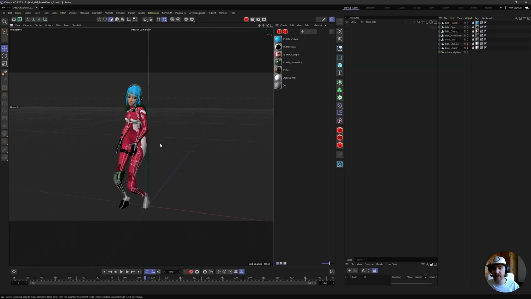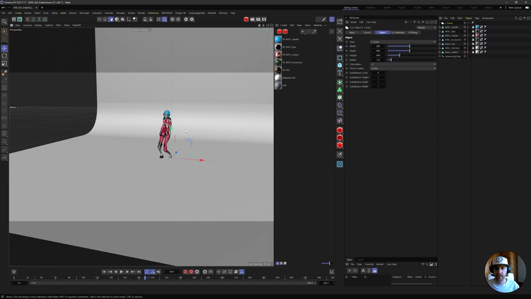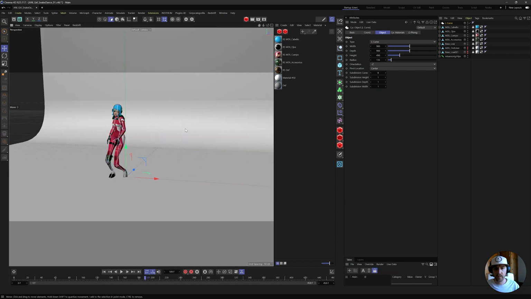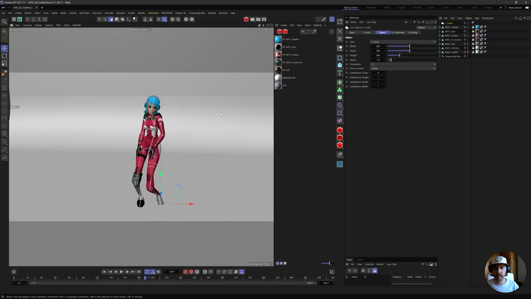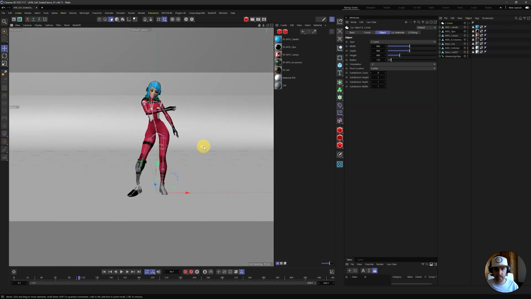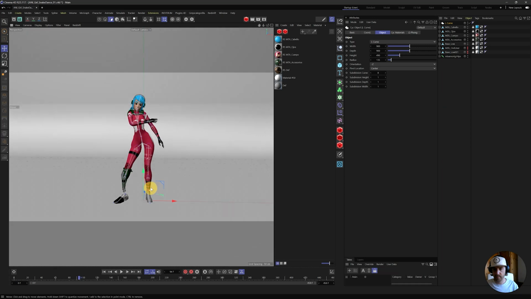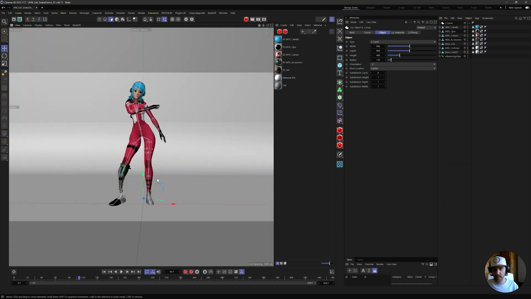And I like to make a backdrop, so you could make a floor or you can make a curve yourself. I have the Grayscale Gorilla HUB, so I use this. And what I like to use is the cyclorama curve, which is just like a photo studio. Can zoom it in a little bit and get a nice image going. So make sure it fits all the way. So I like to keep it center, somewhat extreme angles.